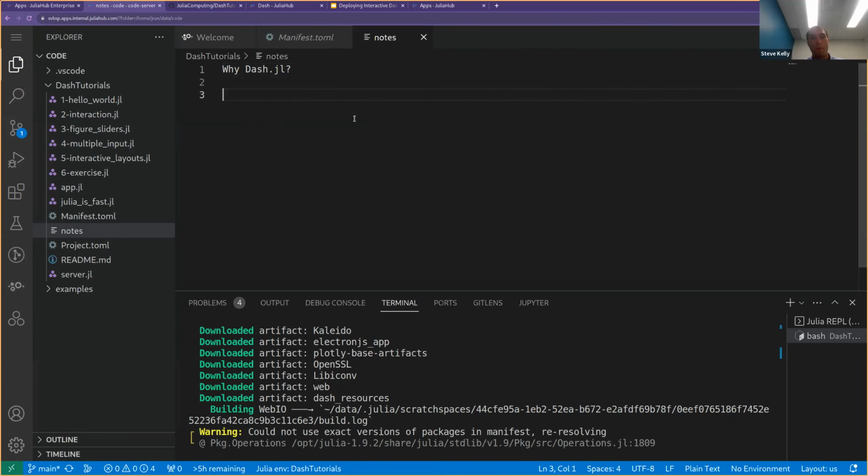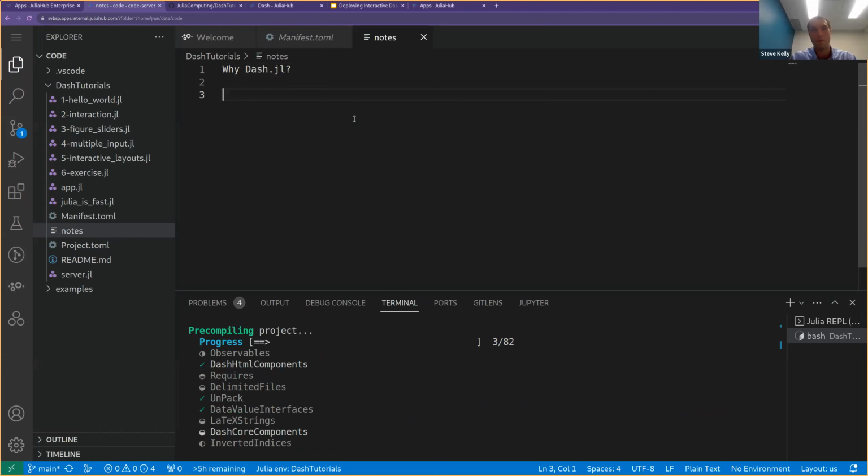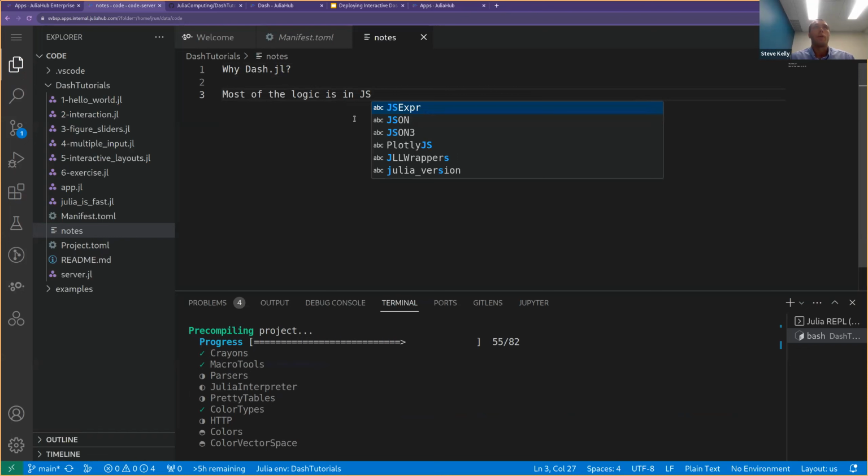You probably know there's a lot of different dashboarding functionalities, in Python, there's R Shiny, there's Genie in Julia, there's these different things. Why would you want to use Dash? Well, one of the great things about Dash is most of the logic is in JavaScript, right?